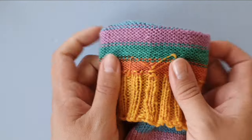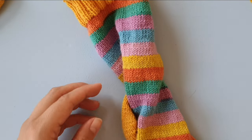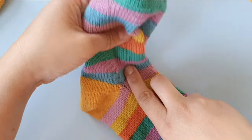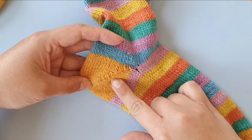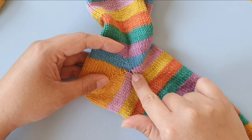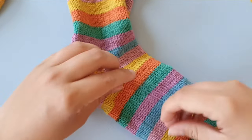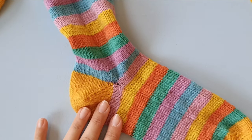And that is how I weave in my ends. And I do that in the same way for all of the other ends in my sock. And for the ends that you have alongside your heel, if there are some more gaps, you can use it to close up that gap a little bit more. And that is how I finish my socks.